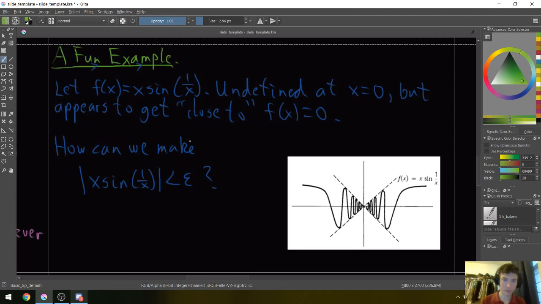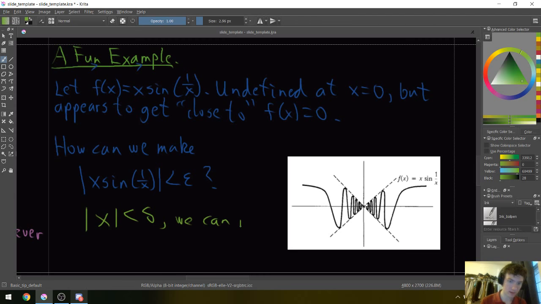Can we prove that if you hand me any epsilon, I can make this product smaller than epsilon? Is it clear why this is not a product minus a? Because here a equals 0. We're trying to prove the limit is 0. So this is really f of x minus L, but L equals 0. Anyway, how do we prove that this thing is less than epsilon given some absolute value of x minus 0 less than delta, where we can pick delta?